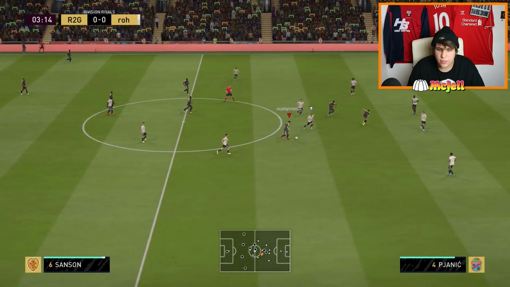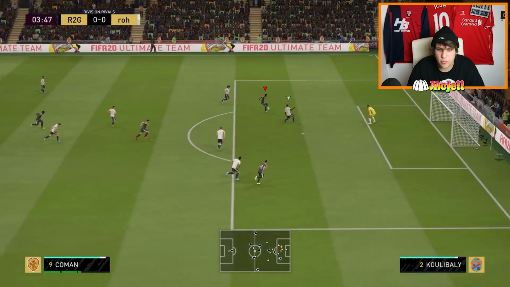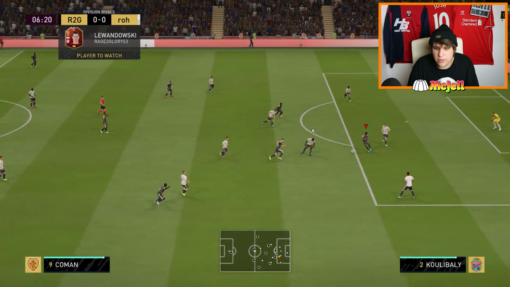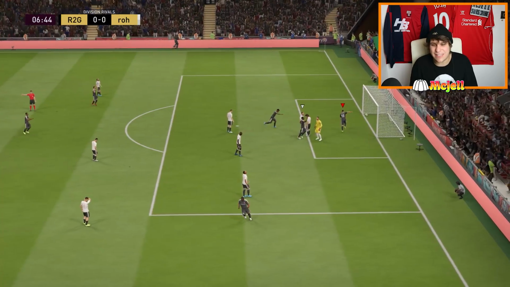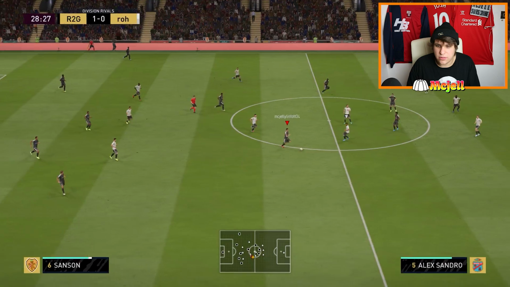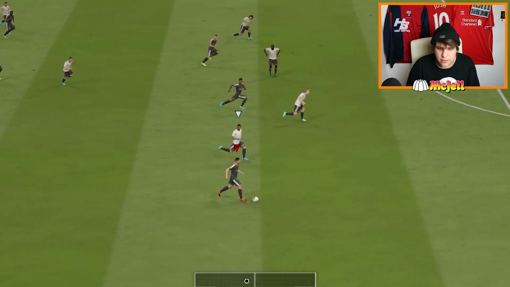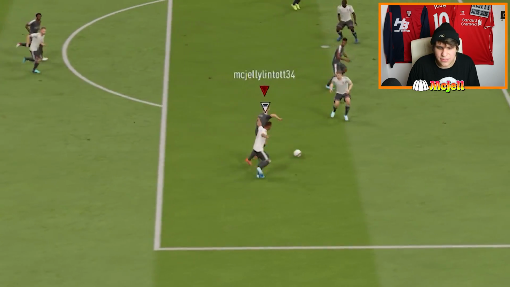Alright, Sanson on the ball. Just gliding past him. Play a through ball to Kingsley Coman. What a pass! It's really unlucky. Good effort. Good ball to Lewa, to Kingsley. Wait for... Oh, brilliant back heel! Lewandowski. He's making up for those prior mistakes in the last game with a great finish. He's back. He's back. I'm back. Oh, look at him. He's an absolute monster. When he's got the ball at his feet, he can't be stopped. Oh, he cannot be stopped.